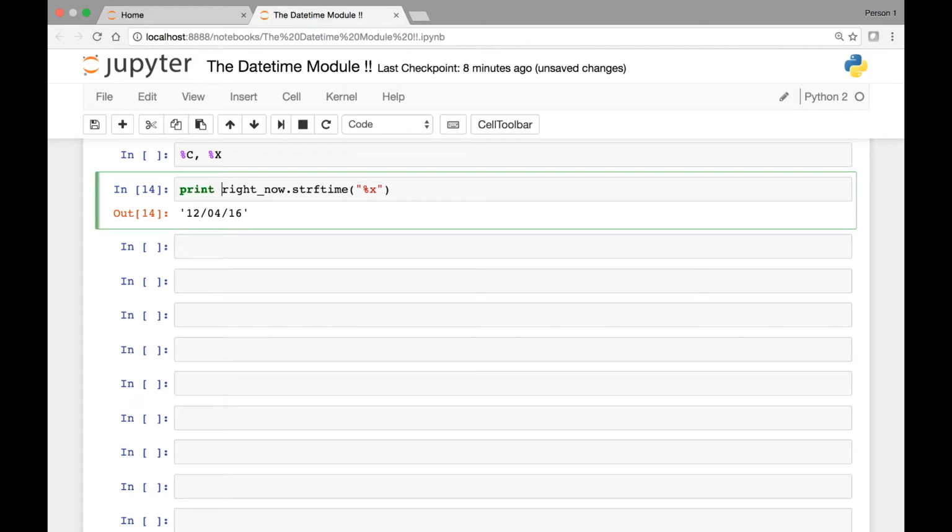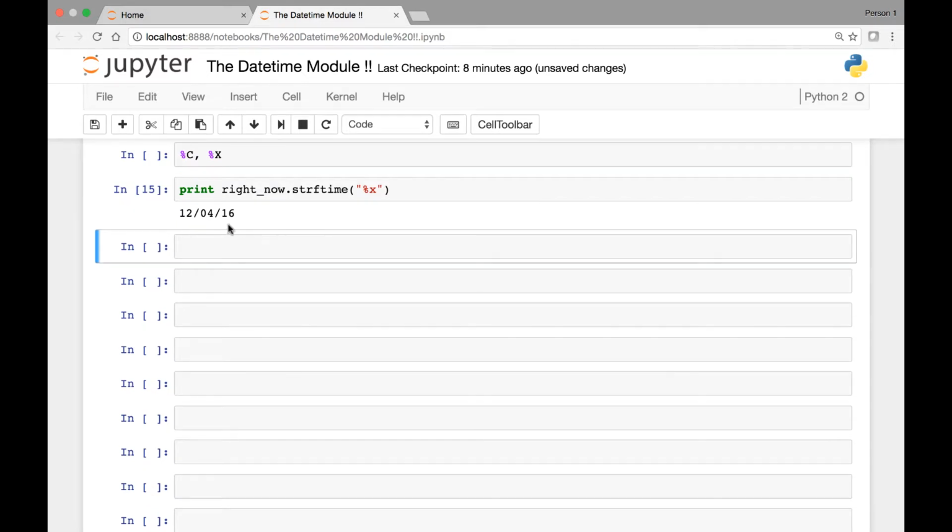And we can also print it. So this is the local date. And next, let's print right_now, then we'll call the strftime function, and let's pass upper X, and that will print out the local time.